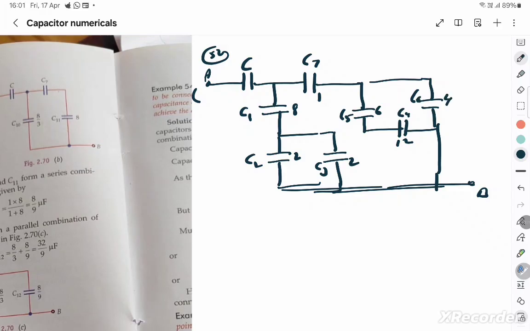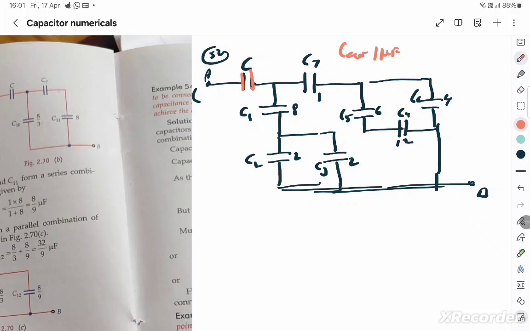So from the network, find the value of the capacitance C if the equivalent capacitance between the points A and B is 1 microfarad. So there is a capacitance C whose capacitance is unknown. All other capacitances are given, and the equivalent capacitance is given to be 1 microfarad. It's the C equivalent of the circuit. So you have to find the unknown capacitor. Let's continue with the sum.